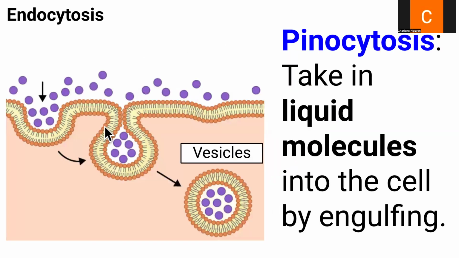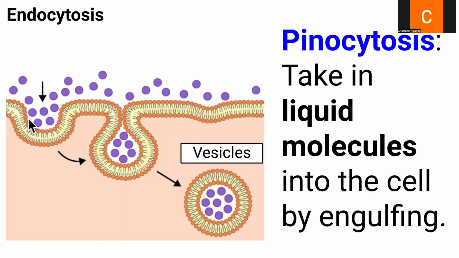In endocytosis, there's also pinocytosis, which is the same thing, but with liquid. When liquids need to be absorbed by the cell, or at least go through the cell membrane, but are very large, pinocytosis is a process where these liquid substances can be engulfed and enter the cell that way. Keep in mind, with phagocytosis and pinocytosis, you can see that the cell is using energy in order to wrap itself around the substance that it is interested in taking in.